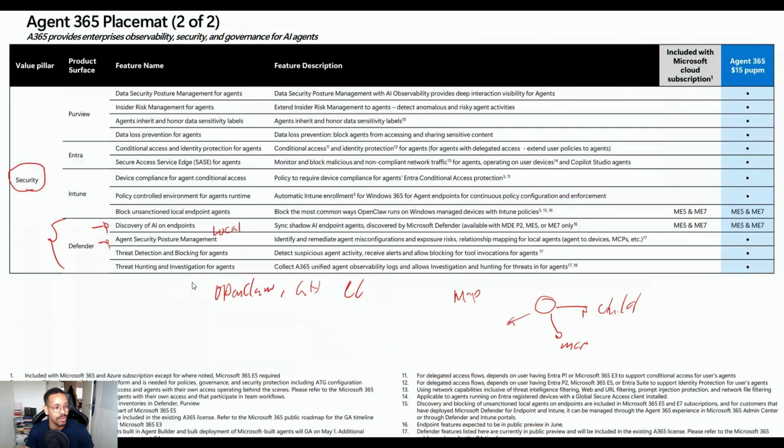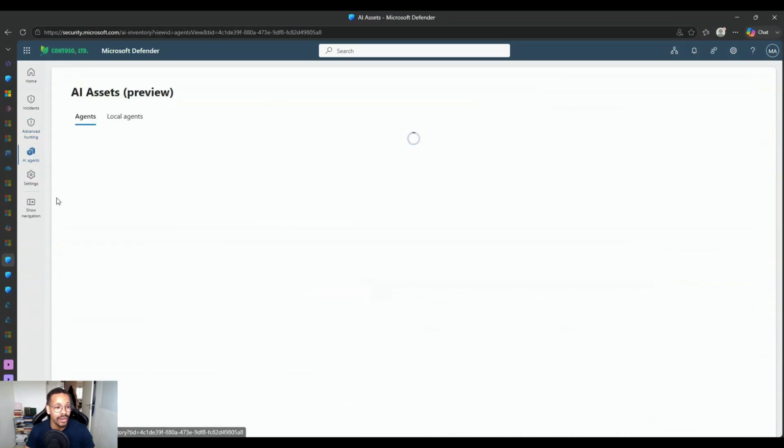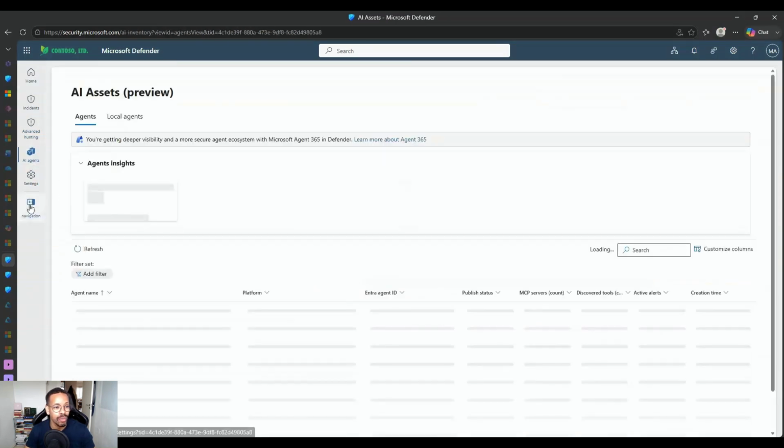So that is it for the Defender, and we have already looked at the discovery for AI on endpoints. We've looked at agent posture. We have looked at the detection and blocking, the threat hunting, and one thing we've forgotten is the registry.